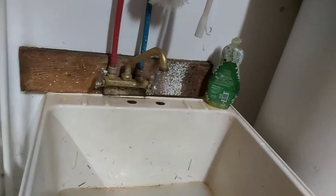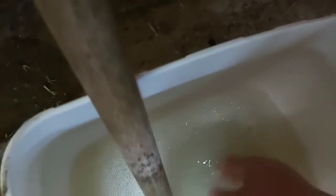Okay, I got soap here, and I got water here. And I have a brush. I think I need to go to the milk house. Oh, no, to grab a pail here, actually. Is it still warm? Oh, it's actually still warm, too. A little bit anyway. I might add some more hot water to it, but I think that I can just use that. But I'm going to add some more hot water to that, and then I'll show you how we brush it off. All right, so I put quite a bit more hot water in it, but it was a lot fuller than I wanted it to be.